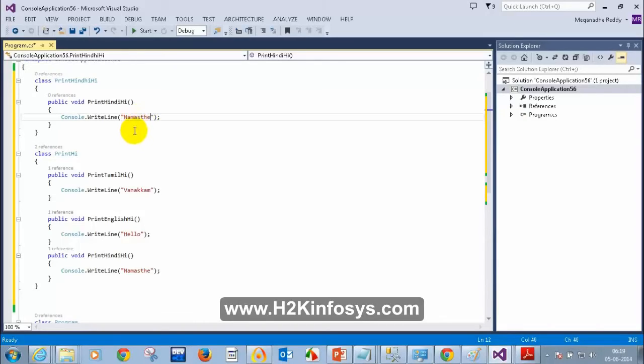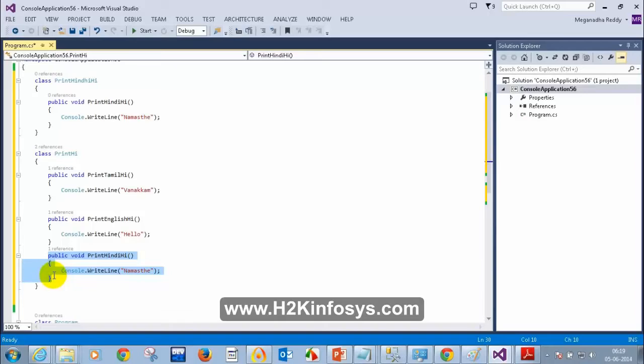Imagine the Hindi-speaking people have decided that instead of Namaste, we have to use Namaskar. So now we have to modify in two places. I have to modify here, and I have to modify here. Even in C sharp, it always suggests reusability instead of repeating the same functionality again and again. So instead of writing this method again, we want reusability. That is the main goal of object-oriented programming. So we try for reusability instead of creating duplicate code.